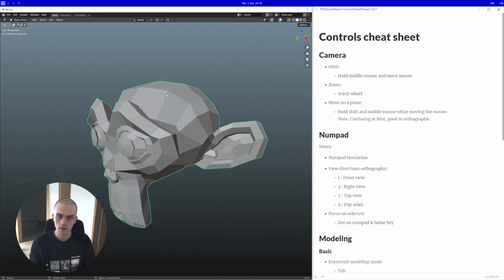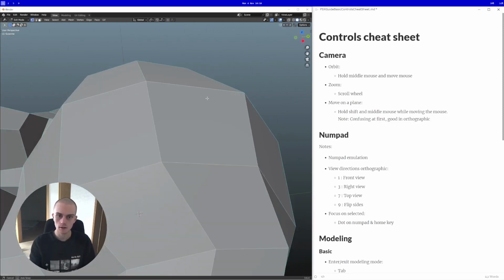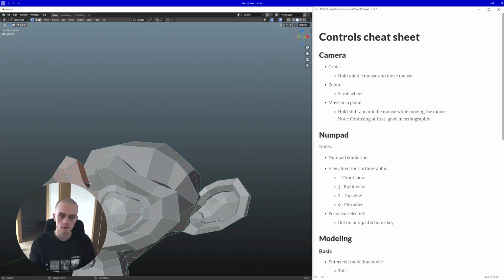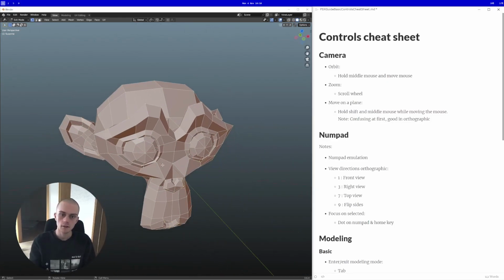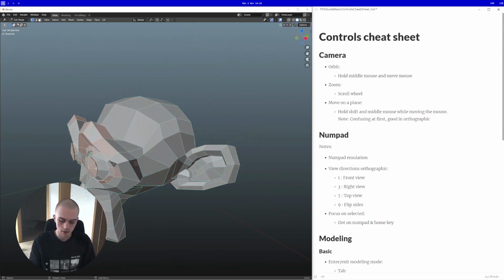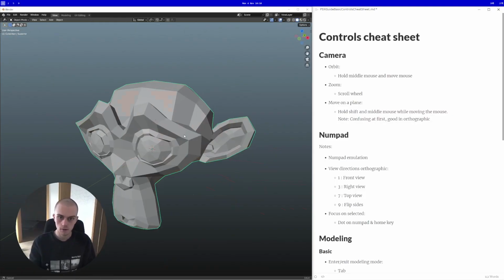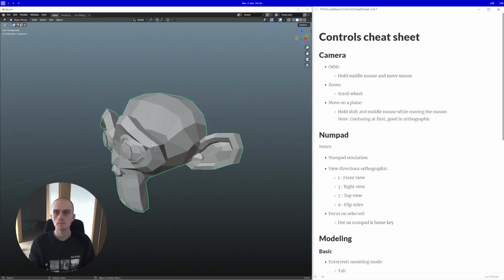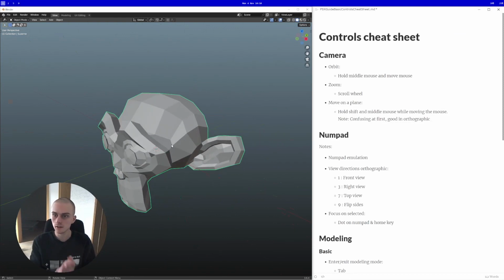You can also press the dot on the numpad to focus on what you've selected. Say I selected this, and I press the dot. It's basically the key underneath the three, usually. If I press that, you go over here. That doesn't work on the normal number keys. If I selected this and pressed just the full stop button, I get this menu, which is not what we want in this case. If I press home, say I was over here somewhere and I pressed home, I would go back to the origin of the world, I think. That is similar, but doesn't do the exact same thing. I don't actually know how to do that, but you can Google it. It isn't relevant to me because I have a numpad.